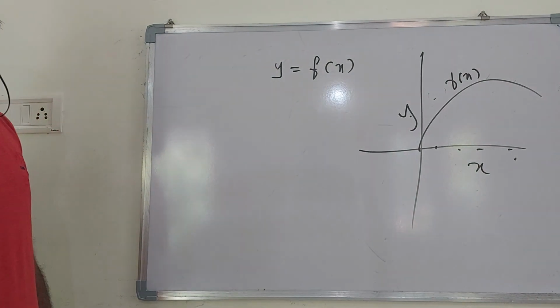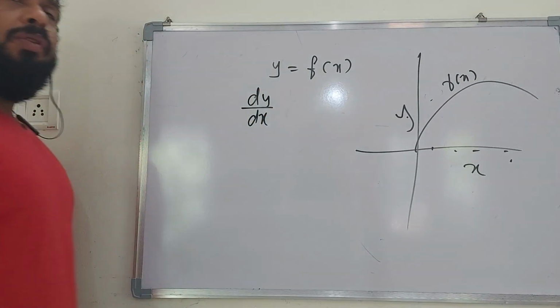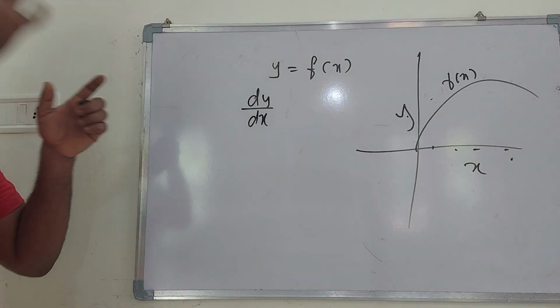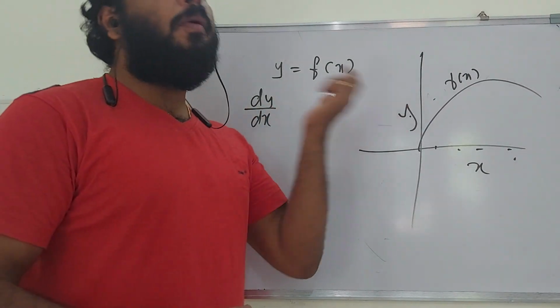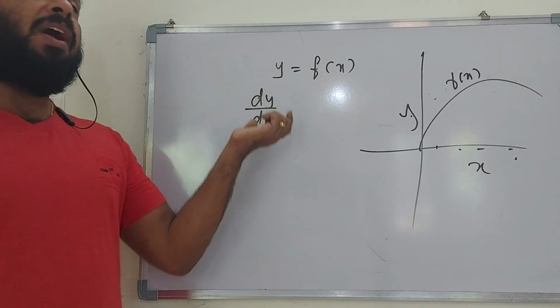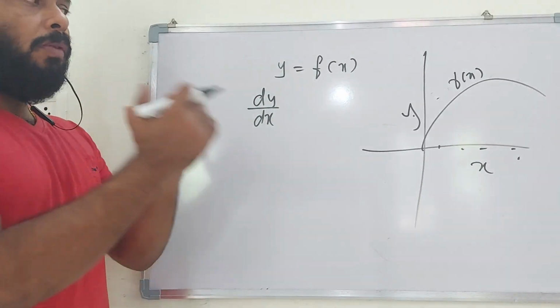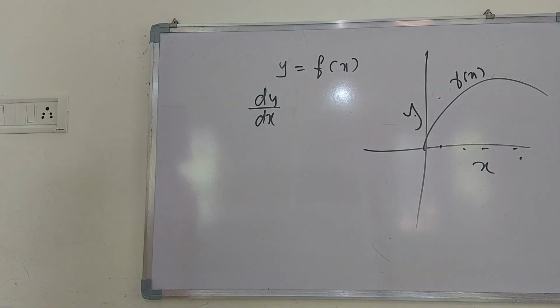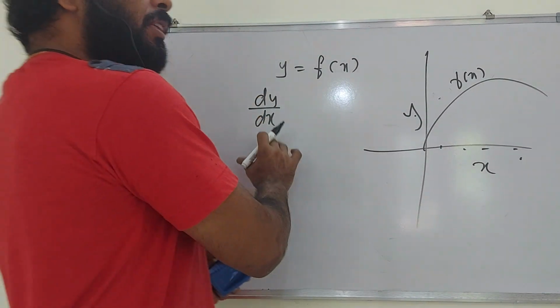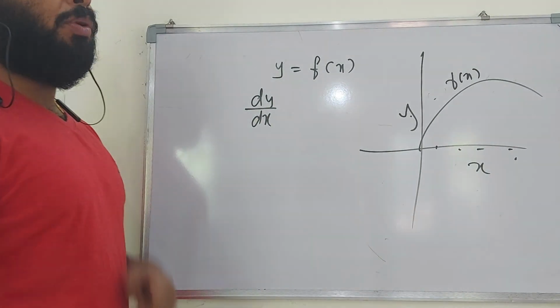the plane, and dy by dx represents the rate of change of y with respect to x, we know. But here, geometrically, we consider it as the slope of the curve. The slope of the curve y at the point x. Dy by dx represents the slope of the curve at x. Okay, so this is the physical interpretation of the derivative for equations of the form y equal to f of x.